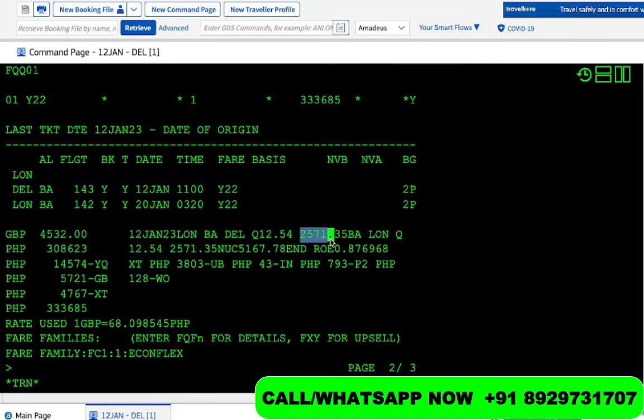This is in NUC, neutral unit of construction. Irrespective of the ID that you're using, irrespective of the origin city that we have, the currency that you have in this line, we call it the fare ladder, it will always be in NUC. NUC is neutral unit of construction, which is equivalent to, you can say, US dollars. So IATA generally uses the currency which is US dollars.